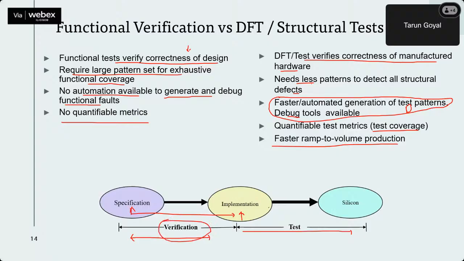Once the device is implemented and we get to the silicon, detecting all these manufacturing and process defects is the test, which is designed for test. So here we start the design, here we finish, and we start the test once we have the silicon available. So this was the basic overview of why DFT, the need of DFT and its impact.